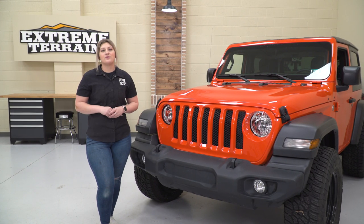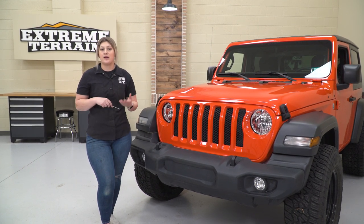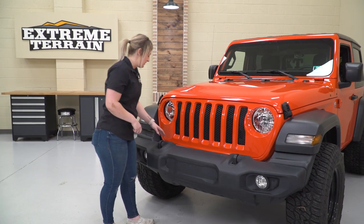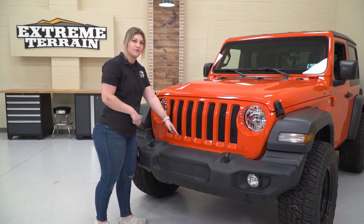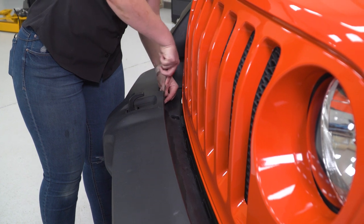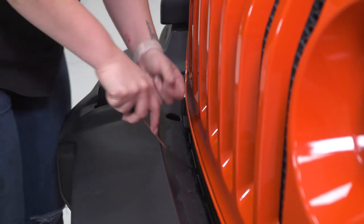Our first step is going to be to remove our upper splash shield. So for this, you're going to need a flathead screwdriver or a trim removal tool, as well as a 7 millimeter socket. So we're going to start up at the top. We're going to have 6 pop clips up at the front here and then 2 on the frame rails that we'll need to remove. So I'm using a flathead screwdriver for this. You can also, again, use a trim removal tool if they are being a bit stubborn.